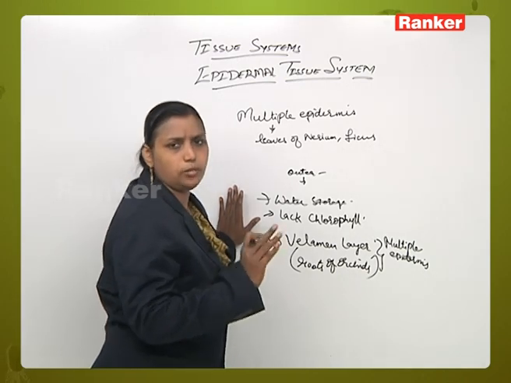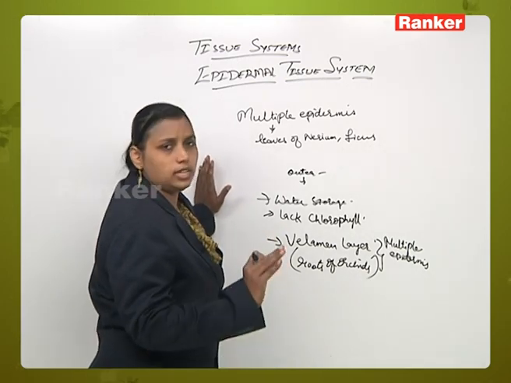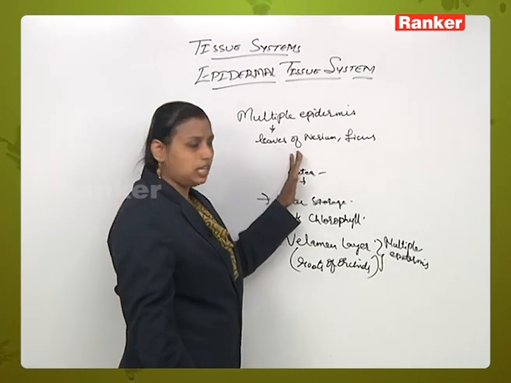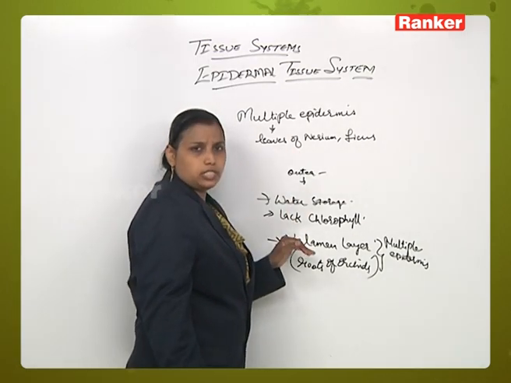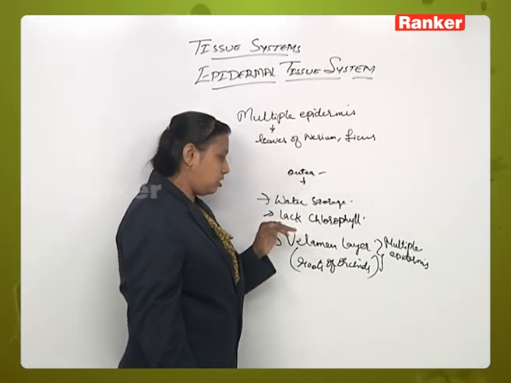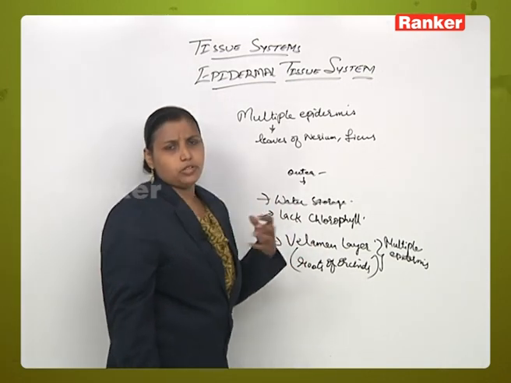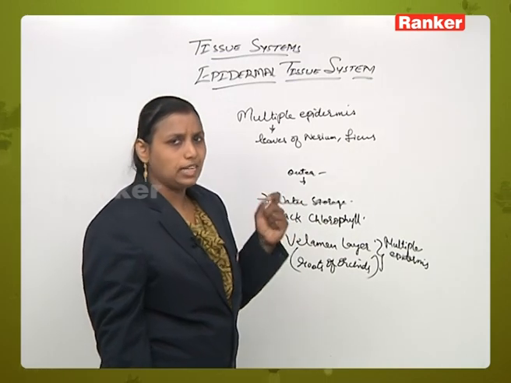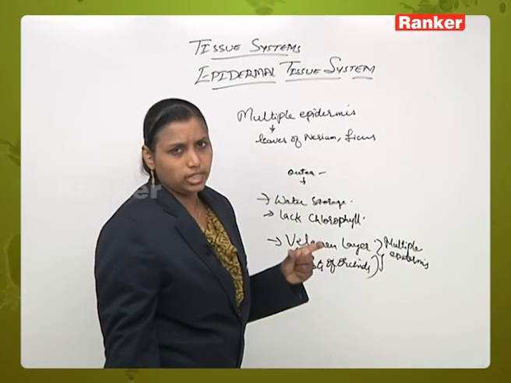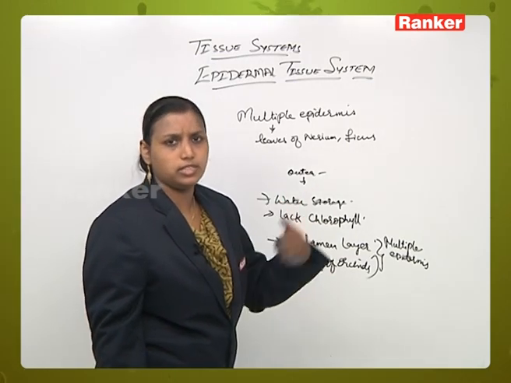Okay. So this is about epidermis: its characteristics, origin, and types, uniseriate and multiseriate. What is uniseriate? What is multiseriate? Where is it seen, what storage is it doing, and what is it lacking, chlorophyll. The example is velamen. Now, in addition to that, when we talk about epidermis, we will use a term called cuticle. What is cuticle? What are the functions of cuticle? We will just talk about it.